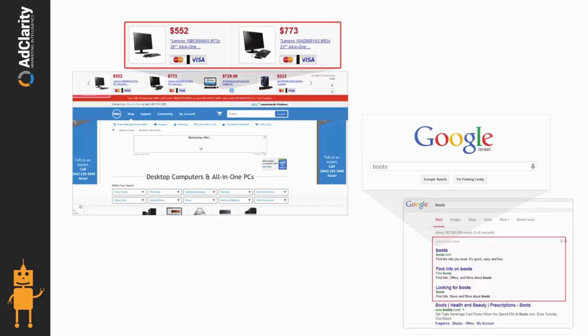On one hand, ad injectors could sell inventory directly to the publishers. In fact, if the price is good enough, advertisers may even say yes. It would indeed be more appealing to the advertisers, as these ad injectors would be able to offer up space that would otherwise be impossible to attain, such as Target showing up on Walmart. Additionally, the spots on the page would most likely be an attractive aspect to advertisers. But this isn't what ad injectors do at all.